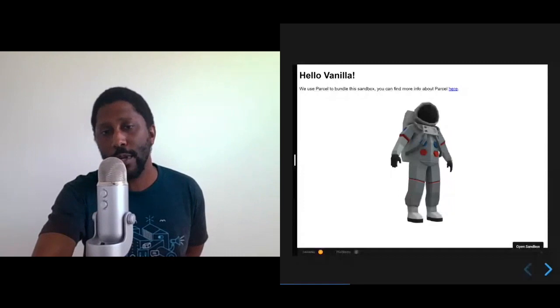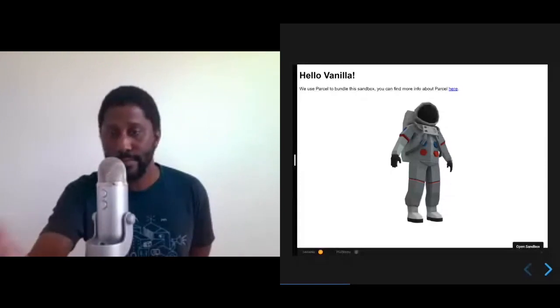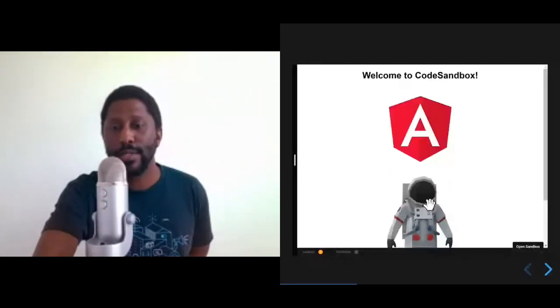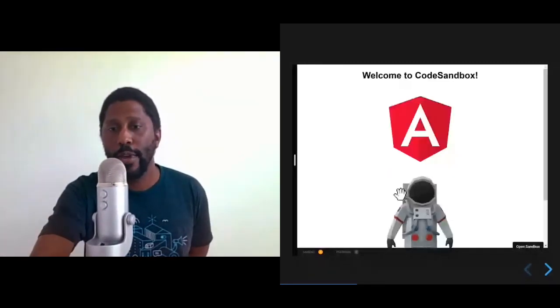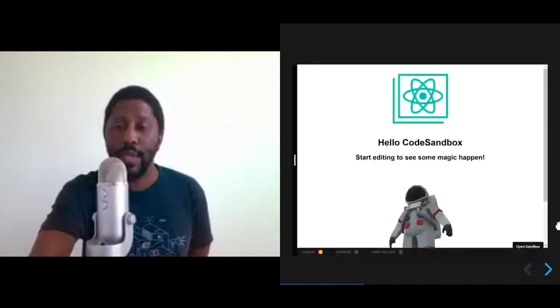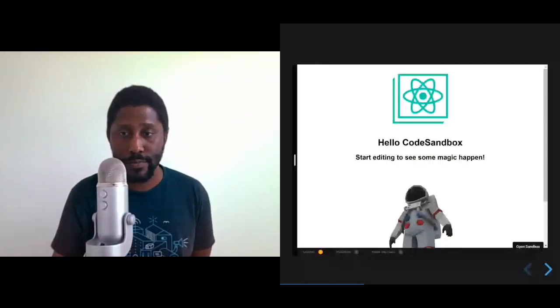Now, let's say you use certain frameworks or libraries and you wanted to include a web component in it. Here's an example of a basic Angular app, straight out of the box, and it's using web components right here. That's amazing. And for my React folks, here it is using React. Again, there are just a very few things you need to change in order to get it to work, because it's based on web standards, so your browser understands it. You can use it with or without frameworks, which is kind of amazing.